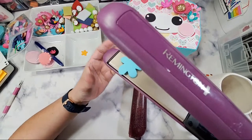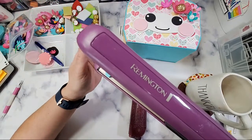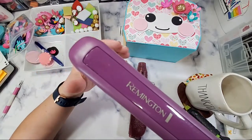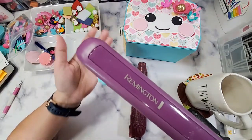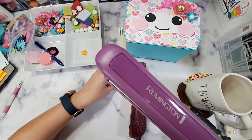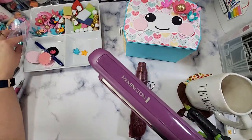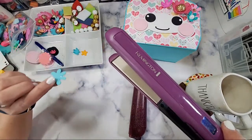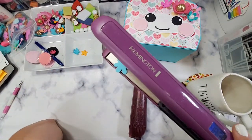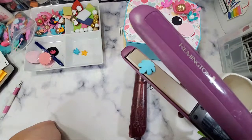Let's try. I know this works because I saw it on, see, it's curving right now. Isn't that awesome? It's just scary to work with, but it does the same thing. You heat it up, either a curling iron, the crafty thickness, right? So this one is 2 mm. Oh my God, it's so cute. So you just move it around the curling iron, and then it's done. See, so easy, you guys. So much fun to do. Either a curling iron, put mine on hot iron. Yes. So anything that you have, if you don't have an iron, you can have a hair iron, an actual iron, or a glue gun. Whatever you have.